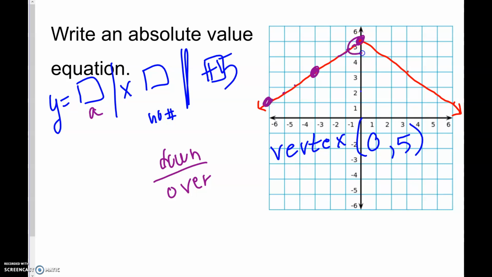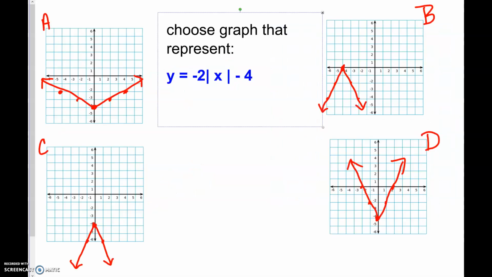So how many down? 2. And how many are we going over? 1, 2, 3. So down 2 over 3. So that is a negative 2/3 because it's going down and the graph is opening down. So negative 2/3. We don't have to put any number in the middle. And then we have a +5 because that vertex went up 5, a vertical change.